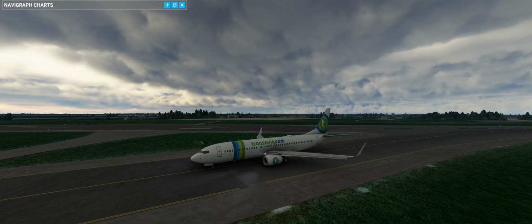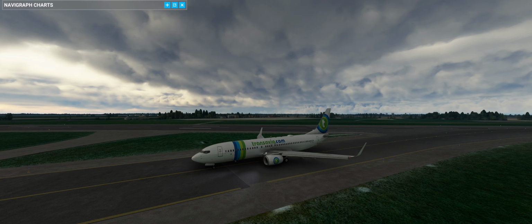And the vertical bearing is the bearing which you should keep in order to fly into this waypoint, and flight path angle is your current angle.